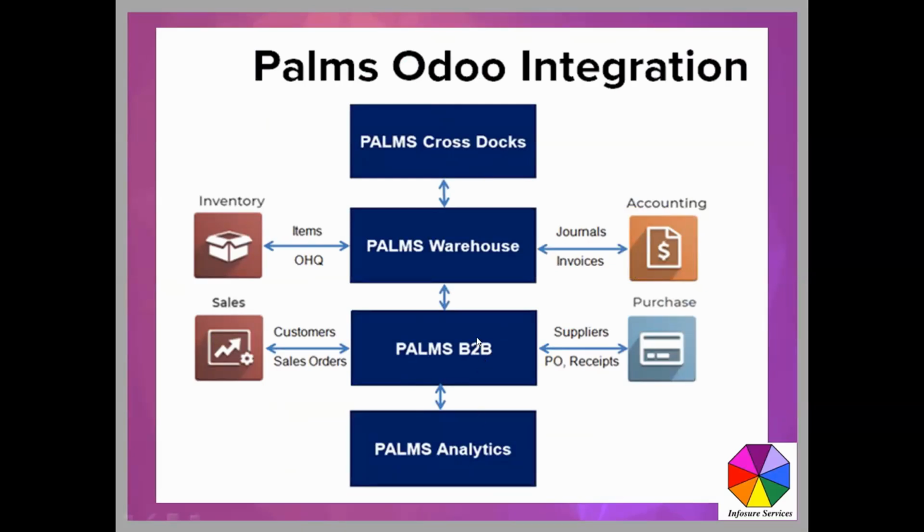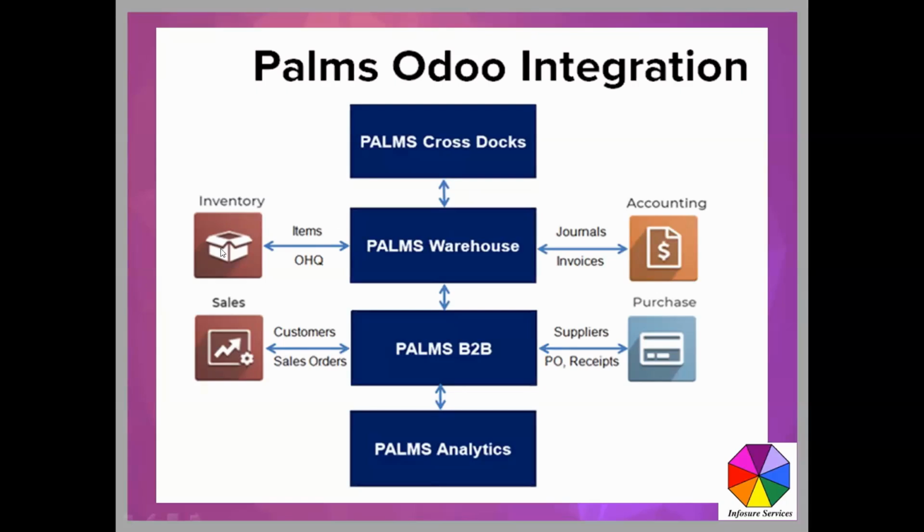In a bus, there are several passengers seated. All these passengers go in and they take the position and the bus moves. So it is same application architecture here. Inventory connects to this central bus. So several applications are connected in a bus. Okay. So this is a warehouse system, and this is an inventory system. This is accounting system.